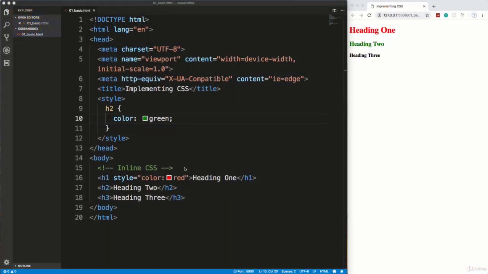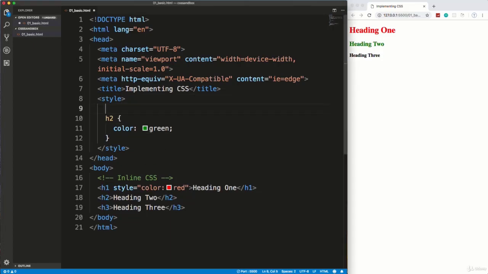So we've looked at two ways to add CSS: inline, which you don't want to do, and then internal. And I'm just going to put a comment here, and you can have comments in CSS as well. If I hold down Control and hit the question mark or /, you'll see that it adds in a /* and ends with a */. This is a CSS comment. So in here, I'm just going to say that this is internal CSS.